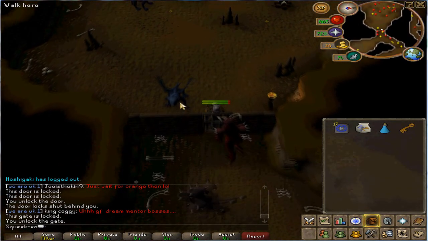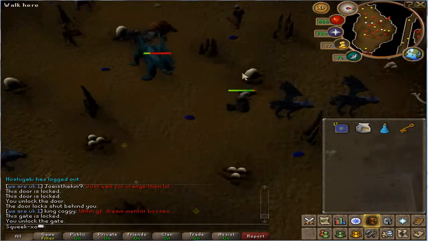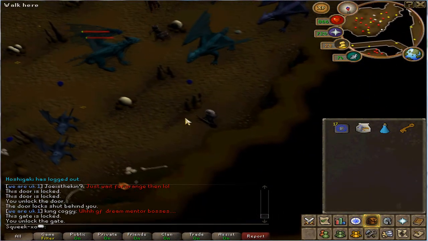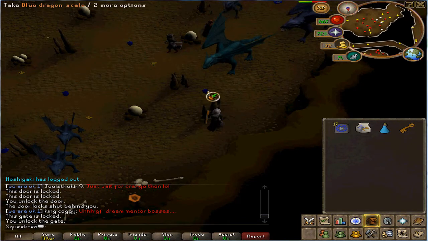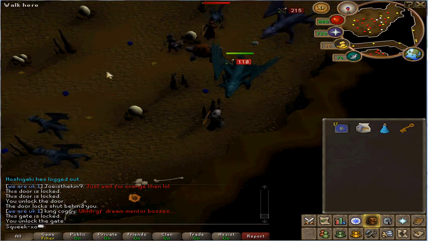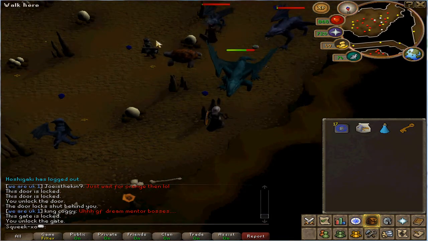First of all, you see loads of baby blues and dragon scales. Another money making guide, which I may do, but to be honest, it's just going to be the same as this. Just come in here and collect blue dragon scales, and for low levels, killing baby blues for baby blue dragon bones.